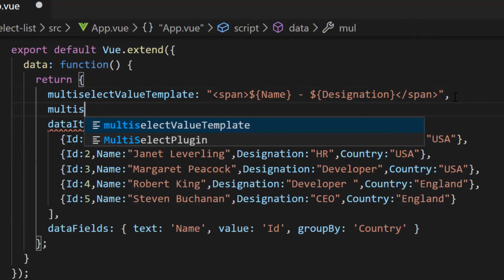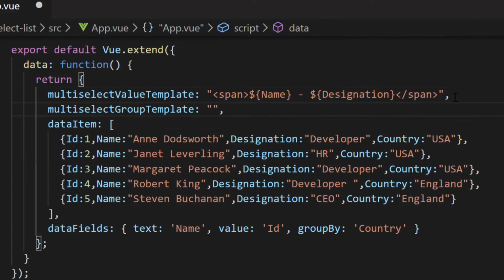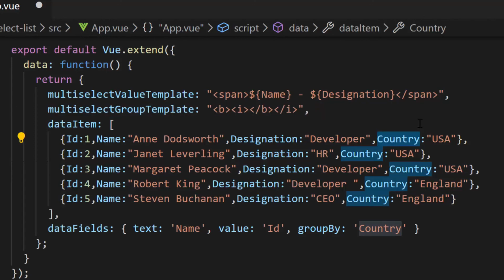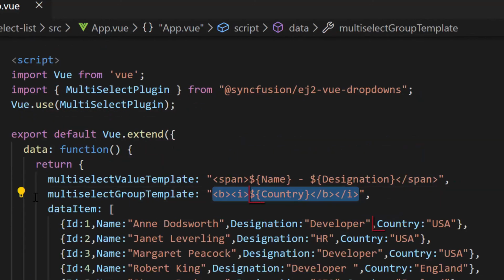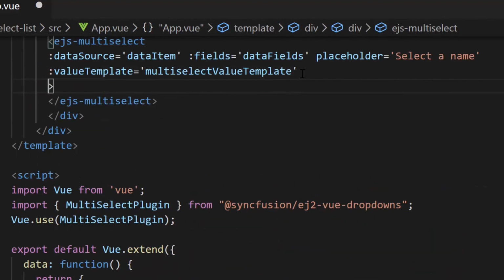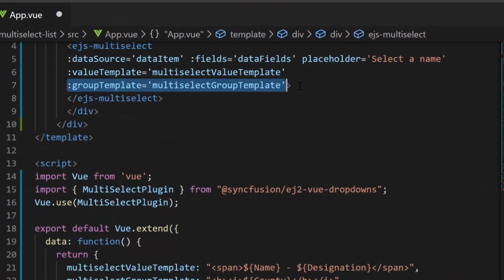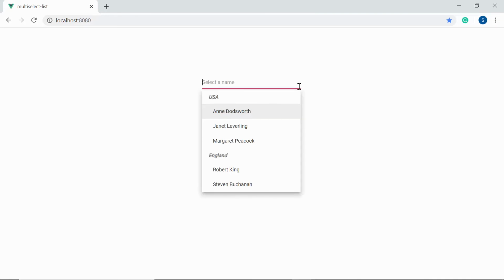So, let me define a variable, MultiSelect group template, and add the HTML elements bold and italic to it. To access the country name, let me assign the data source field country inside the HTML elements. Now, I need to assign this variable MultiSelect group template to the group template property. When you look at the MultiSelect dropdown, the data items are grouped under the categories USA and England with bold and italic font.